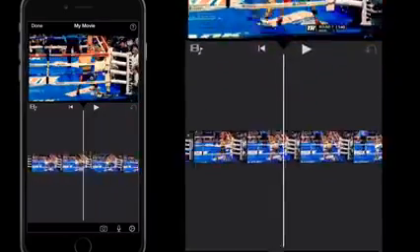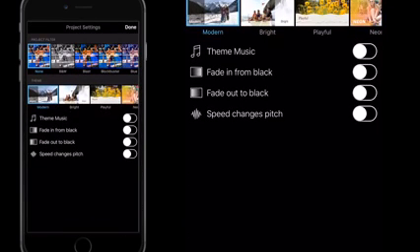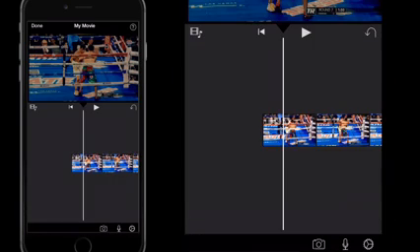So I'm just going to cut across my timeline. Remember, first and foremost, what I want to do, I am going to deselect the video, select my settings. I want to fade in from black and fade out to black. So now my video at the start will fade in and fade out. I'm then going to click done.